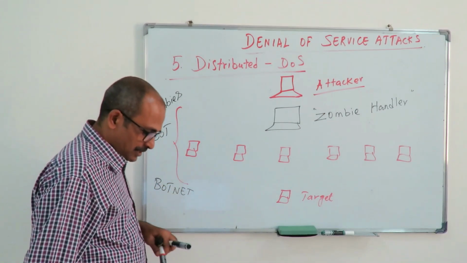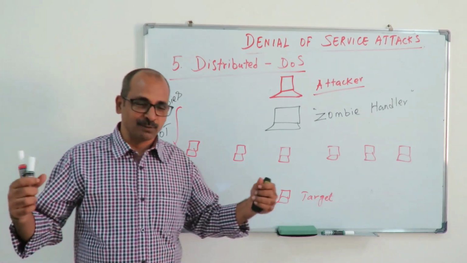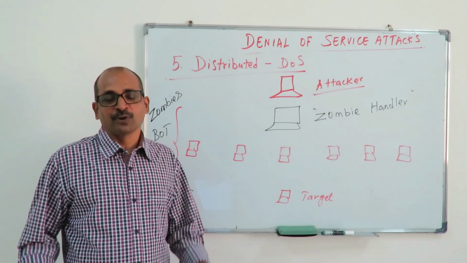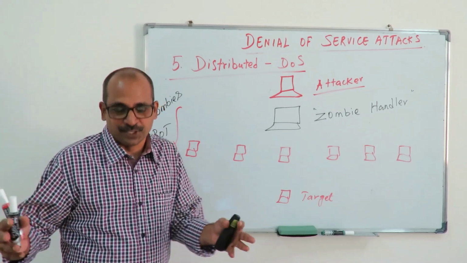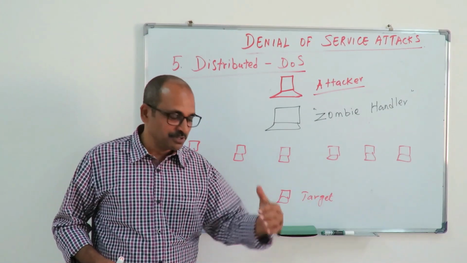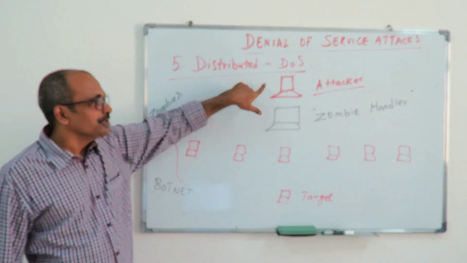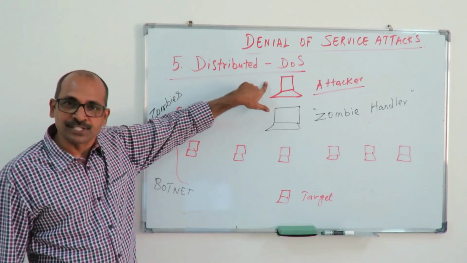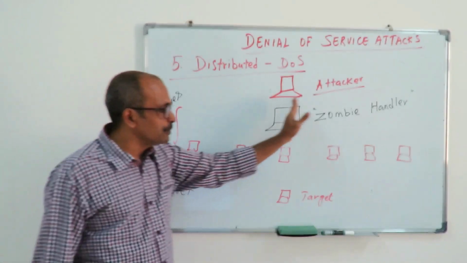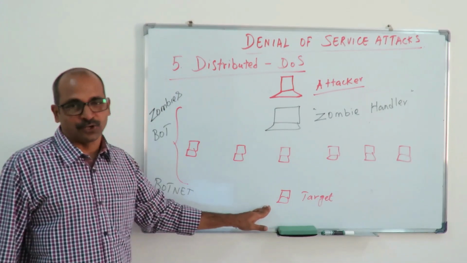What does this mean? You might have watched some movies, like English movies or Hindi movies, where there is a big boss available. He is going to control everything. No one can go and see him, no one can catch him. So he is the boss. He will be sitting somewhere and giving instructions to the people: do this, do this, do this. A big boss. So that is the attacker. You cannot easily catch the attacker, he will always escape. He is going to use the group of people under him to attack the target.